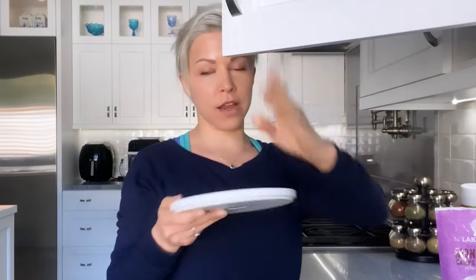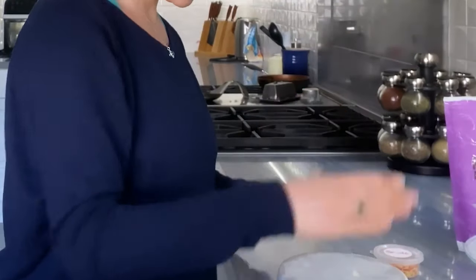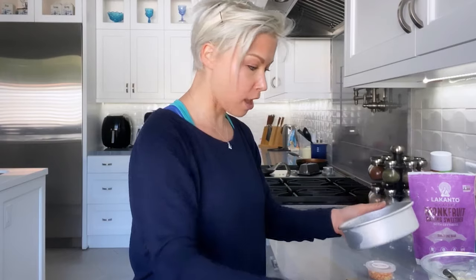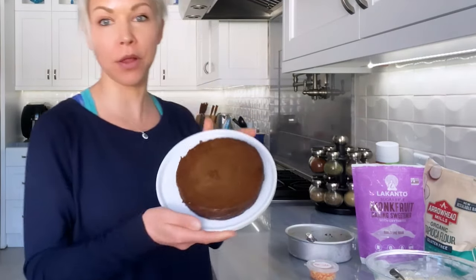My cake is done and it is cooled. I can put the toppings and decorations on top. To make it real nice and special, we're going to use this round plate — flip it over and hope for the best. So far, so good! I think it came out. I can hide it with the frosting brush mark, but I can't move it over on the plate, so it's not in the center. For all of you OCD people, my bad.